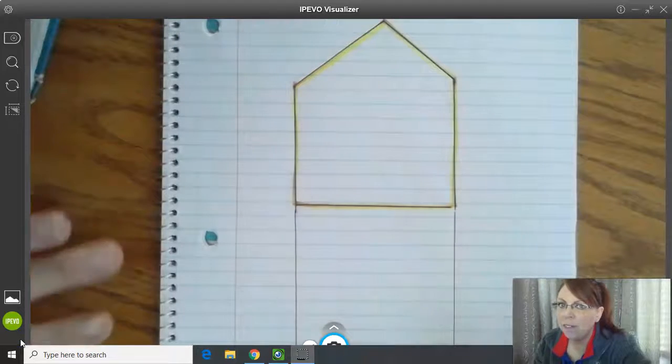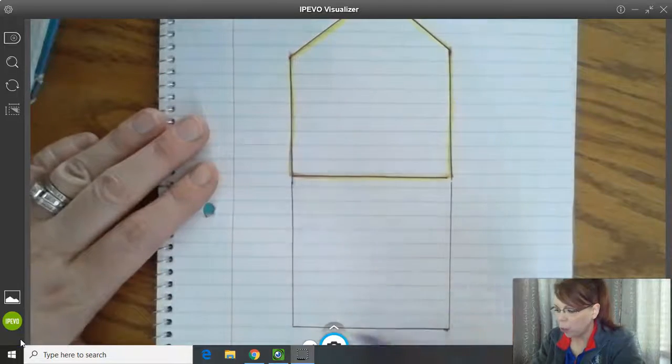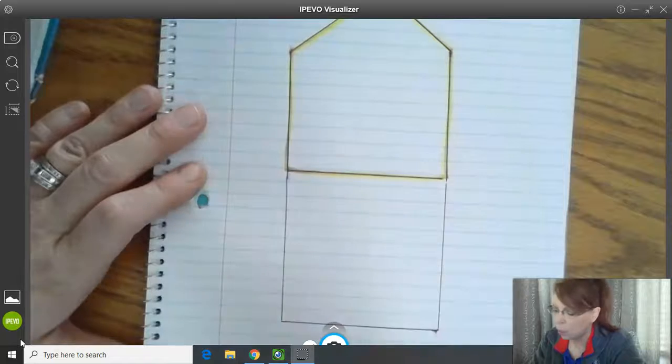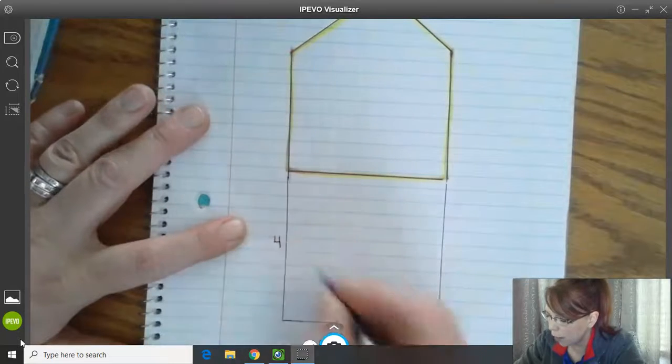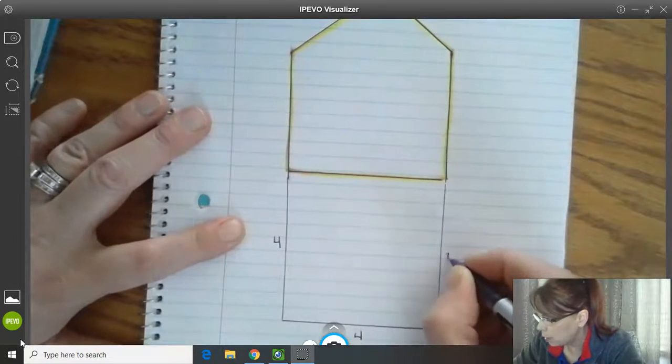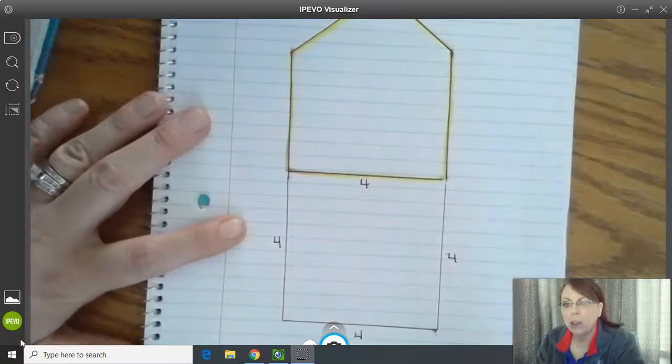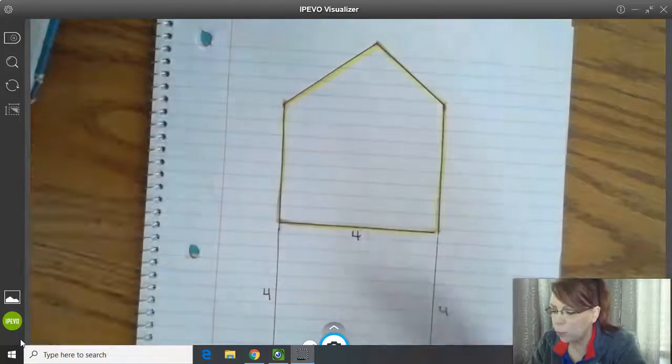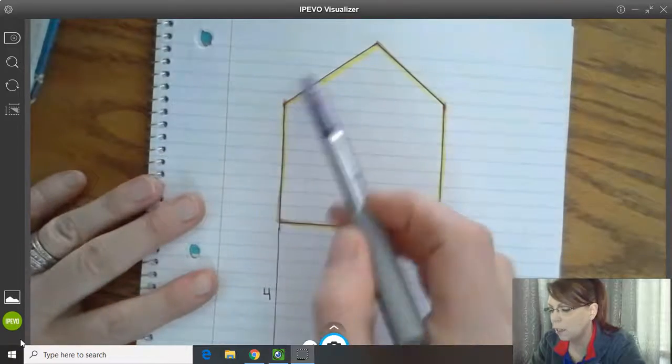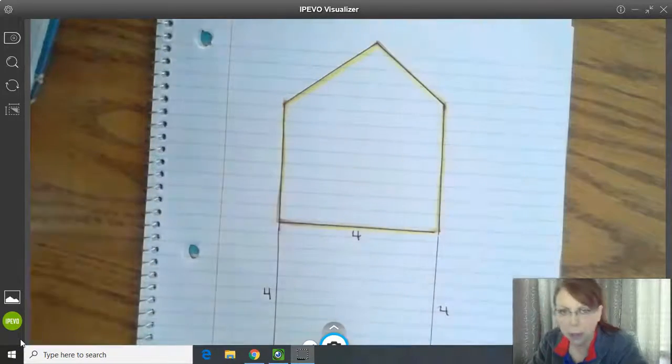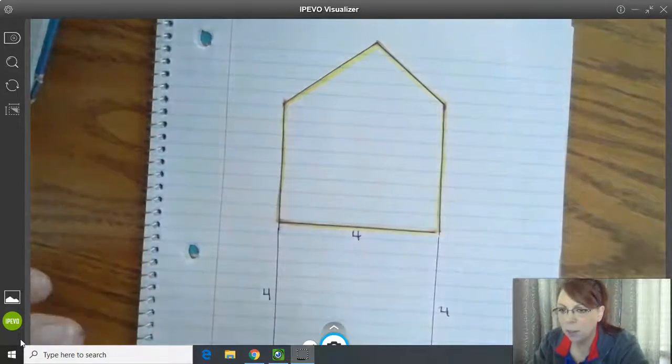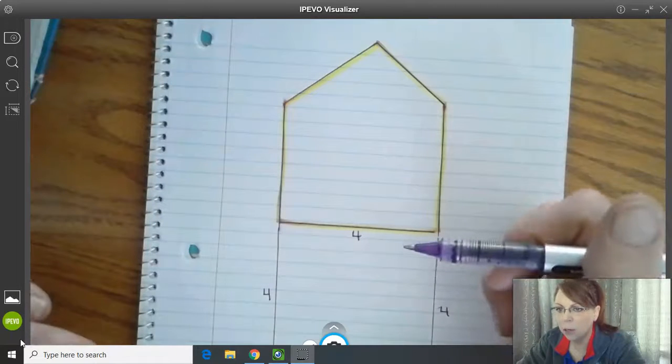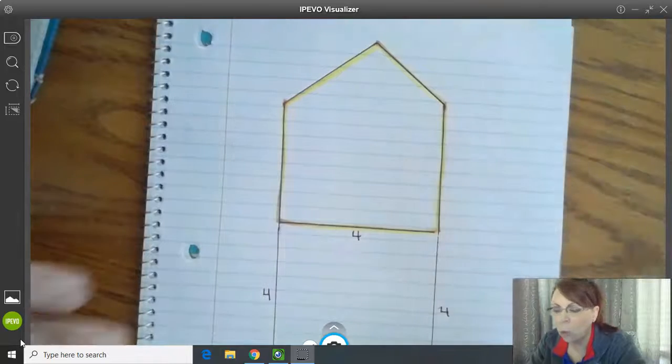Okay, you should have had a figure that looks something like this, right? You've got your square with a pentagon sitting on top of it. So I'm just going to label the dimensions here. It said the square had four congruent sides with each side measuring four. And then it said for the pentagon, which remember a pentagon is just a five-sided shape. My lines aren't exactly perfect here, but our measurements are still going to be what it said. So it said that four sides of the pentagon measured 3.5 and one side measured four.